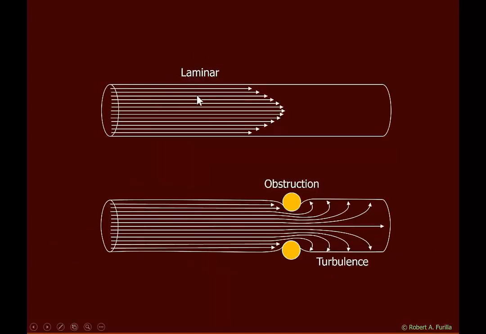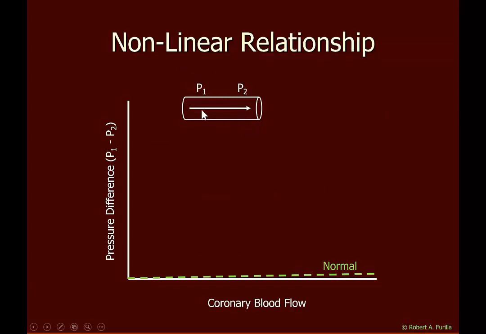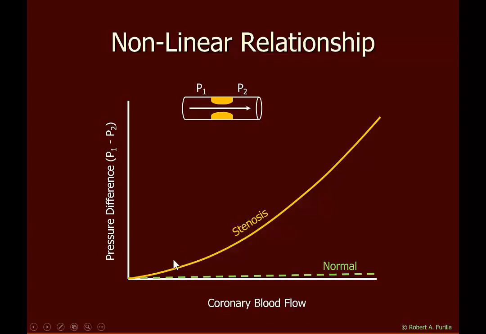This diagram shows an example of laminar flow, which really only occurs in the very smallest vessels because the diameter of larger vessels leads to turbulence. However, with an obstruction, blood must run through a narrow opening and must speed up — velocity increases. Once it exits the obstruction, there is a rapid reduction in velocity leading to turbulence. Recording pressure at two points P1 and P2, we see a fairly linear increase in pressure due to resistance normally. With an obstruction, pressure builds at P1 trying to drive blood through the narrow opening, and the pressure at P2 drops, creating a large and somewhat exponential difference between P1 and P2 due to this stenotic region.